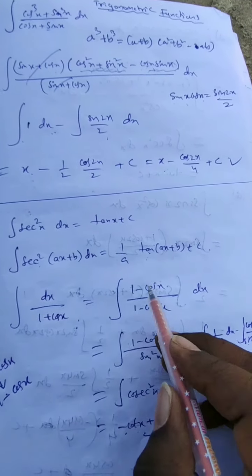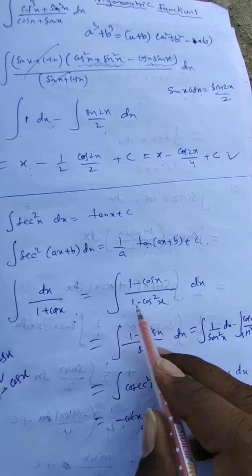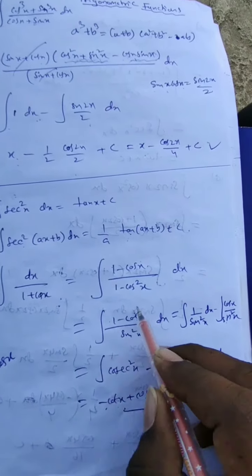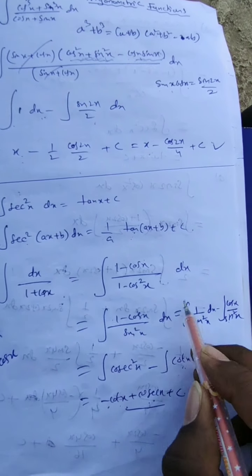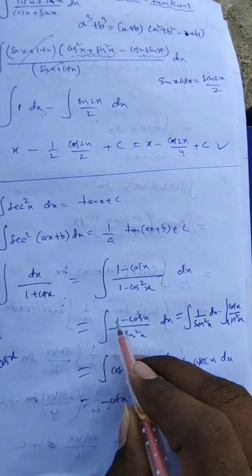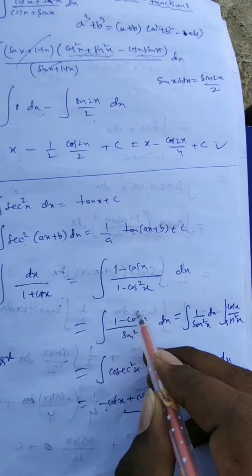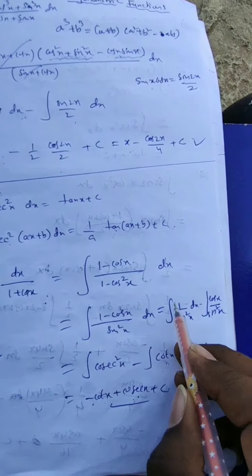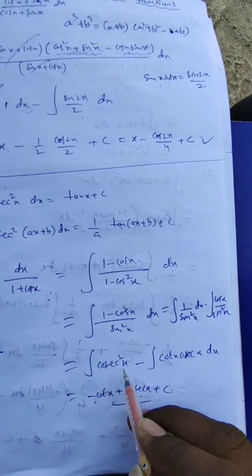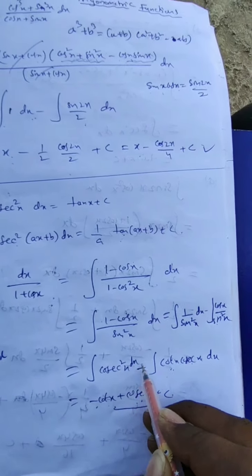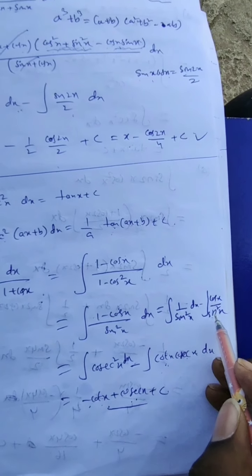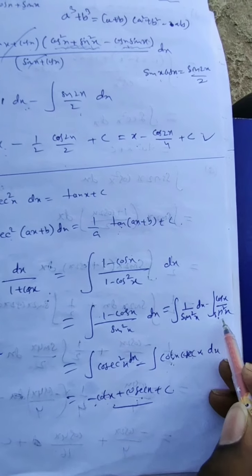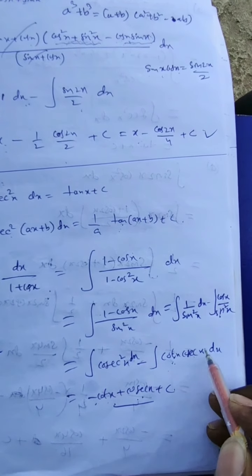Okay, now what I got here, (1 minus cos x) upon (1 minus cos square x), can I write as sin square x, correct? Now this type of problem I have done already in class. So what you can do here is separate this: integration of 1 by sin square x dx, minus, separating this part, cos x by sin square x dx. So you know 1 by sin square x we can write as cosec square x dx, minus integration of cos x by sin square x. I can write this as cos x by sin x, that is cot x, and 1 by sin x we can write as cosec x.